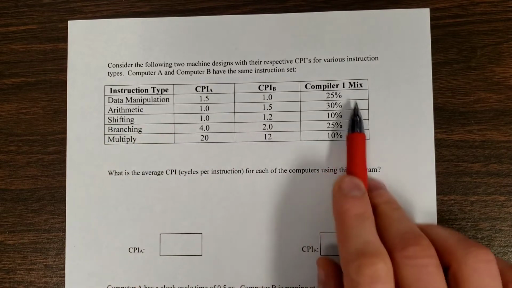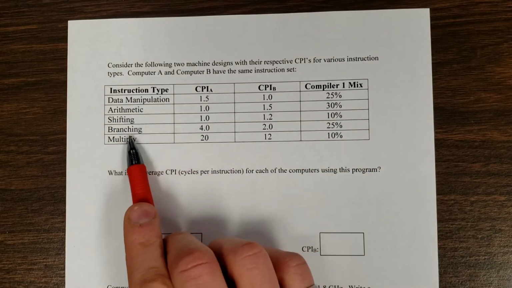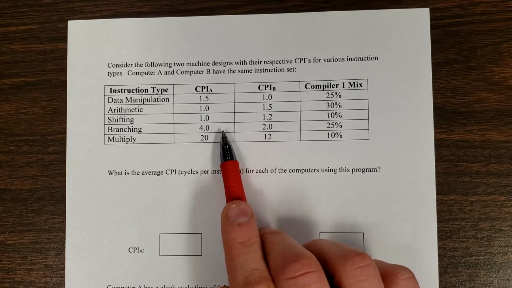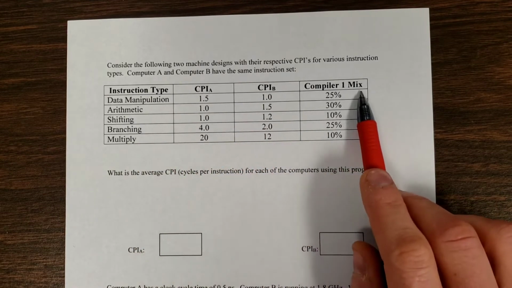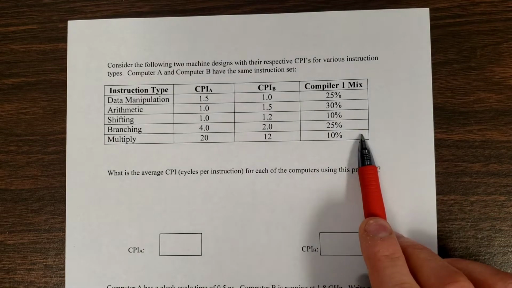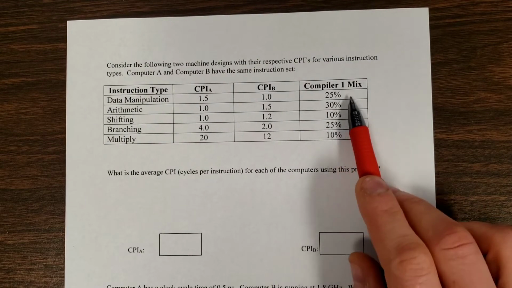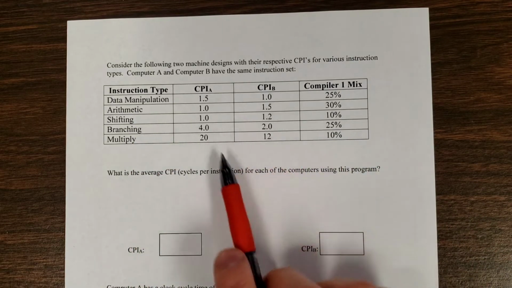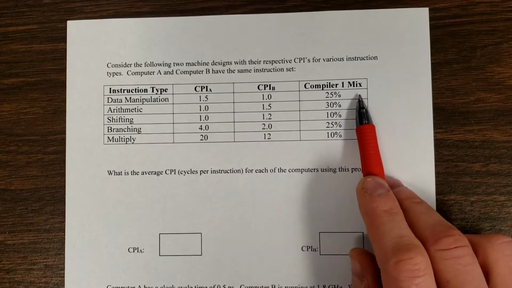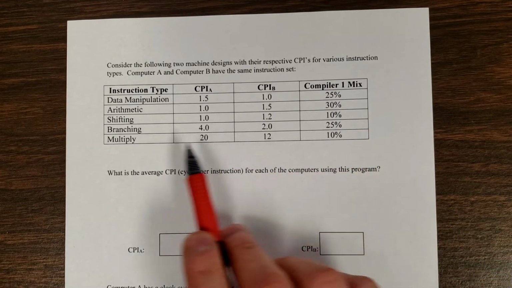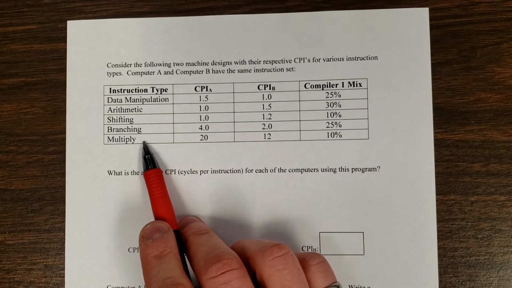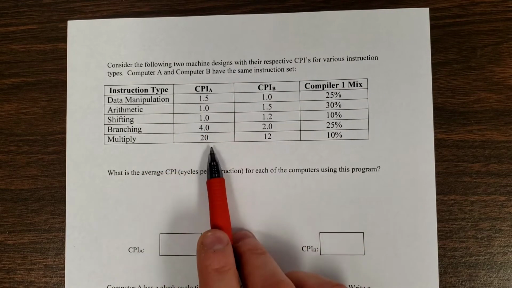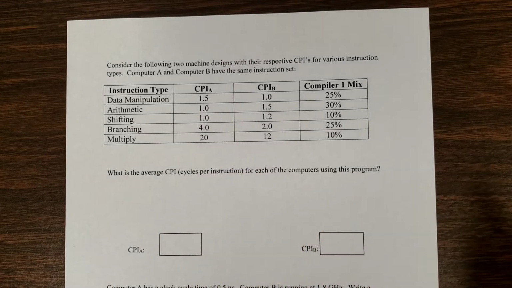So in this table here, we have the different types of instructions. Then we have the relative CPIs of each of those types of instructions. And then for a particular compiler mix, we have how many of each type of the instructions are in each of the classes. So the overall task is going to be made up of a mix of different types of instructions, and each of those instructions then have a different cost as it relates to CPI, and of course for the two different machines they're going to be different.